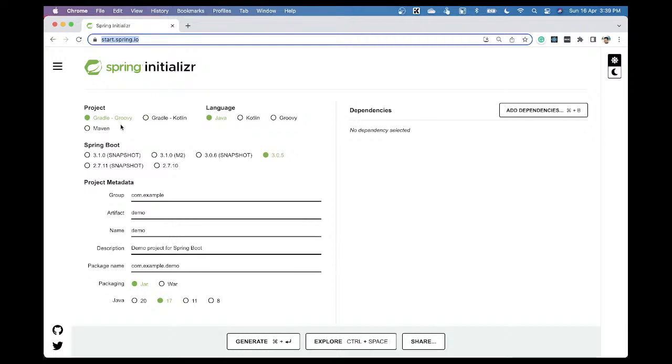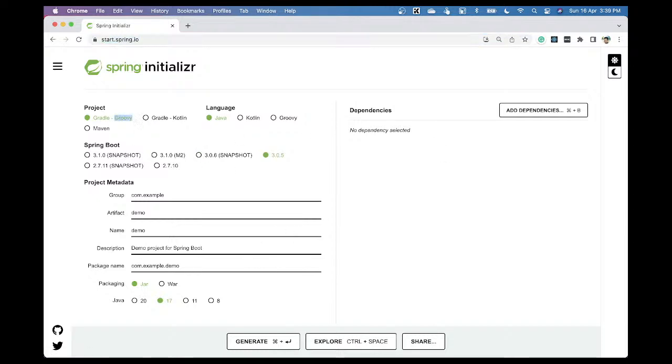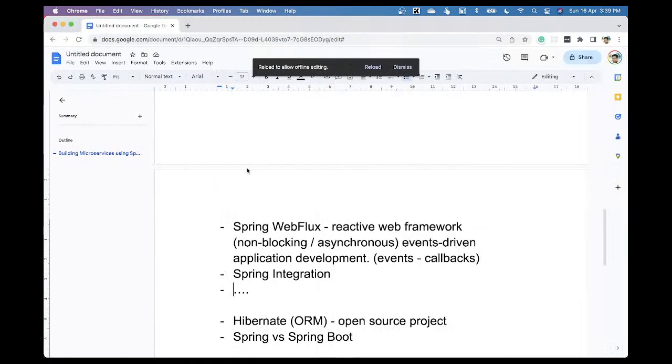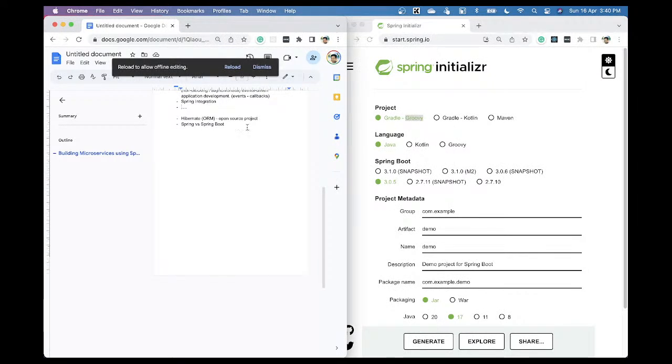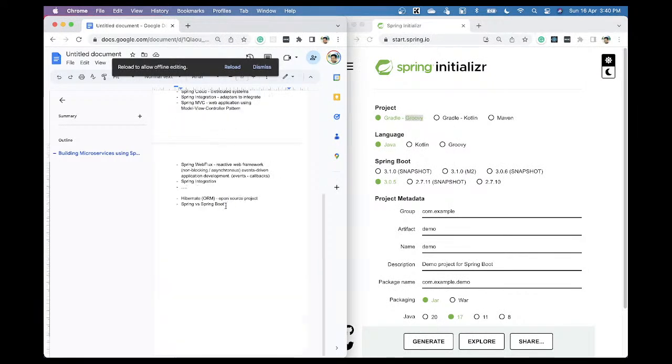Now tell me, what is Groovy? Anyone having an idea about what is Groovy? It's a programming language which is very similar to Java. But the name is different. What is the reason behind why? Yes, it is a Java based language. That's correct. It can run on the JVM.